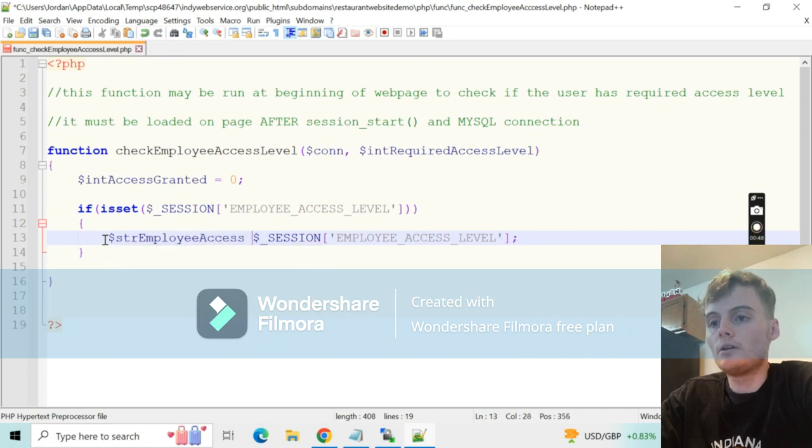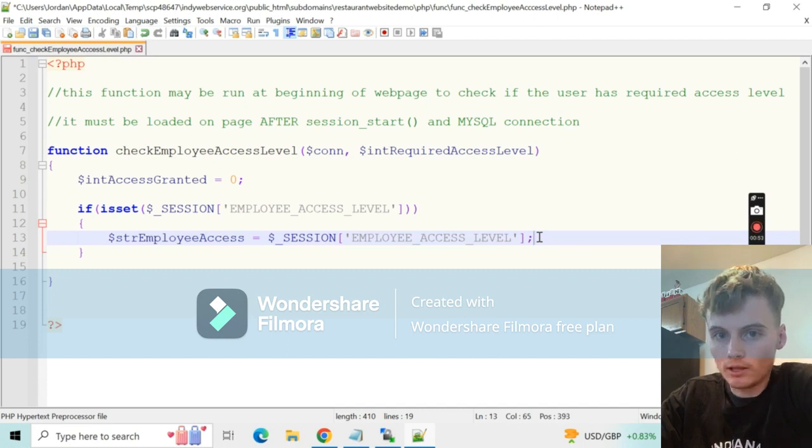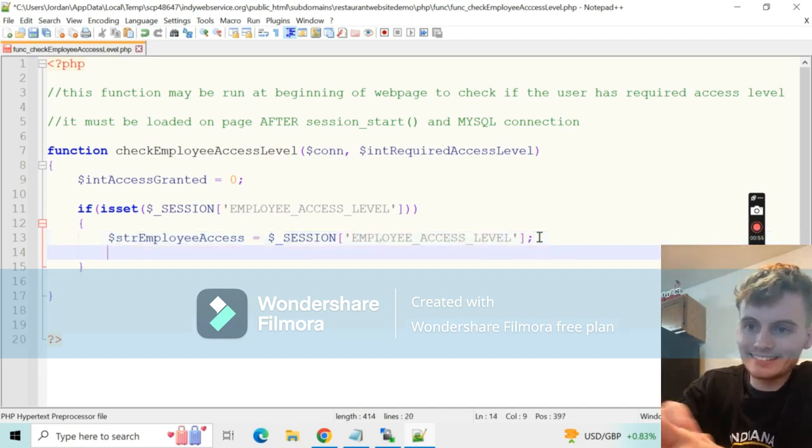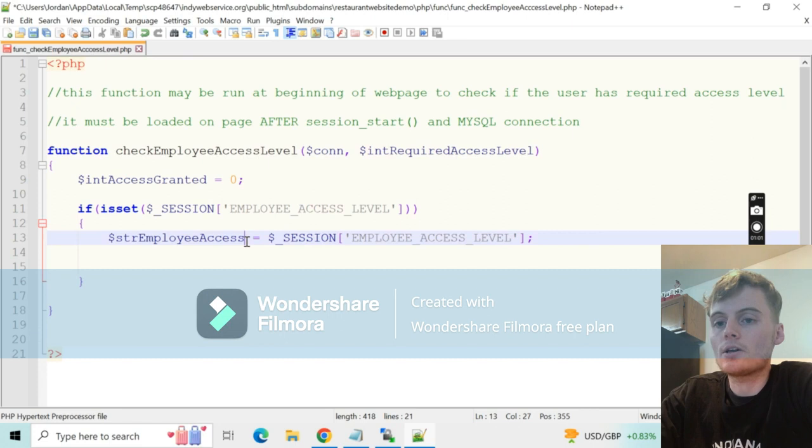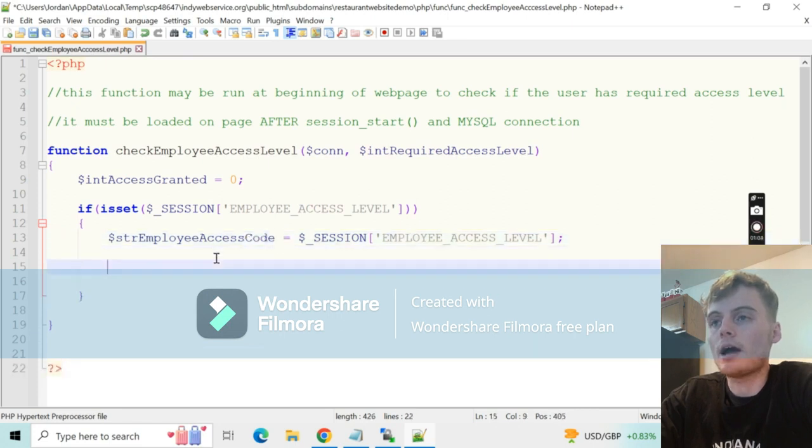Okay, so we're going to get that access code that was created when the employee logged in. Now what I want to do is I want to use the access code to get the access level.